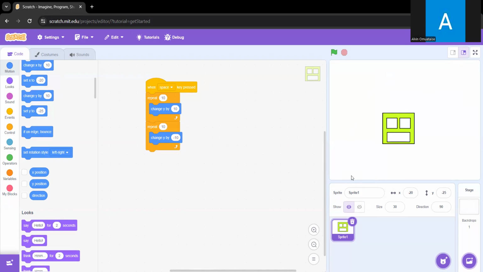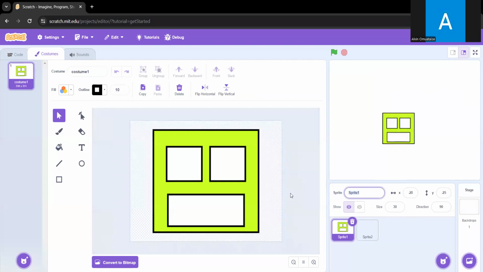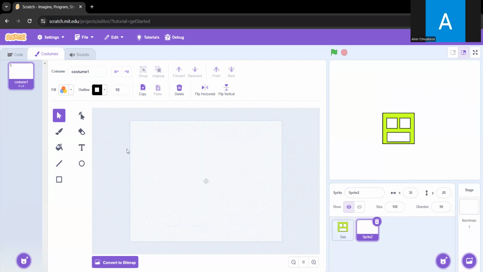So now what we want to do is create a movement motion for him for the levels. So what we're gonna do is paint on your sprite. First, I'm gonna rename this one to Geo to reference Geometry Dash. And under Sprite 2, I'm gonna call this level 1 and name it down here just level.